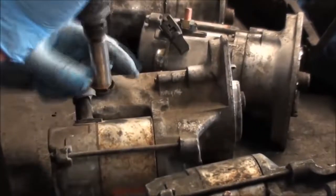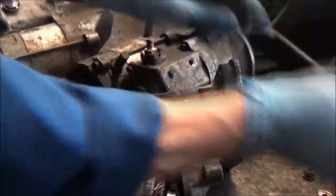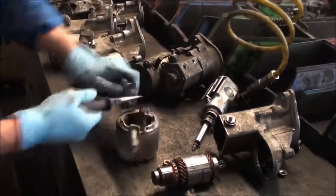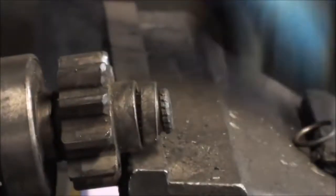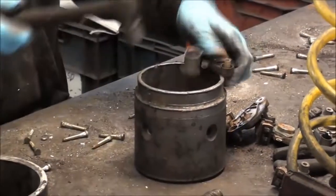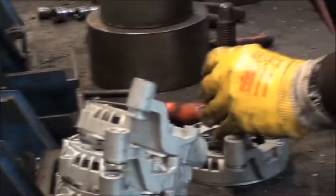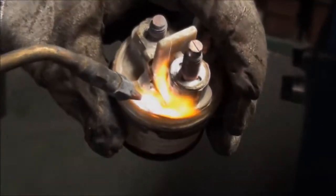A job card is raised and the cores are taken to the stripping department. Each and every component is removed and put aside for cleaning. At this stage, nothing is thrown away, as it's impossible to identify damage while still dirty. During this process, the rectifiers are desoldered and the solenoid caps are removed.